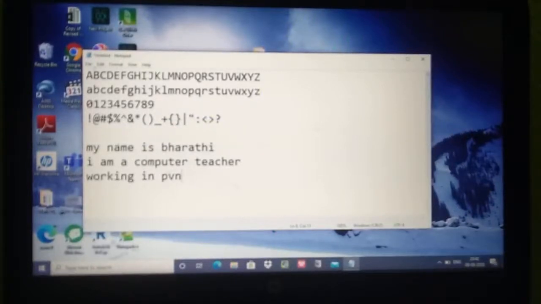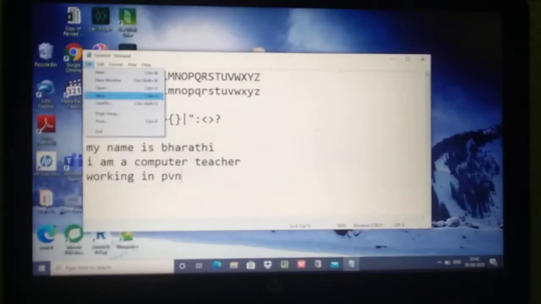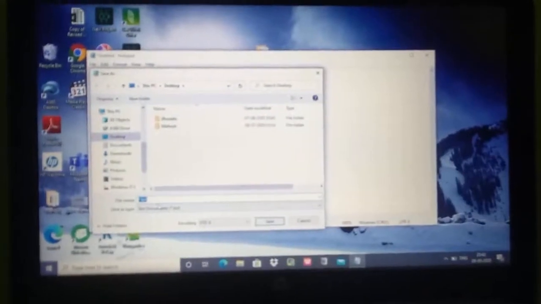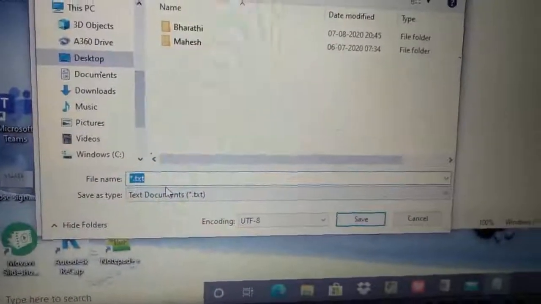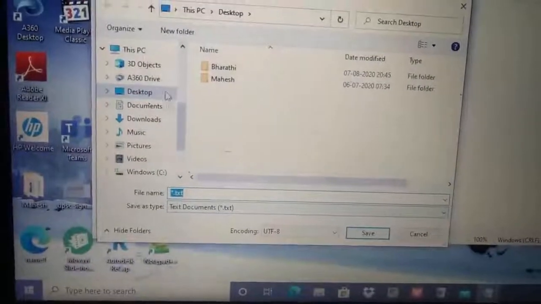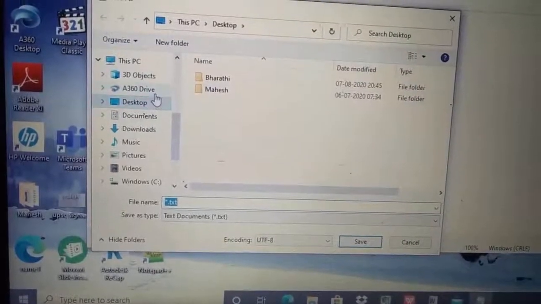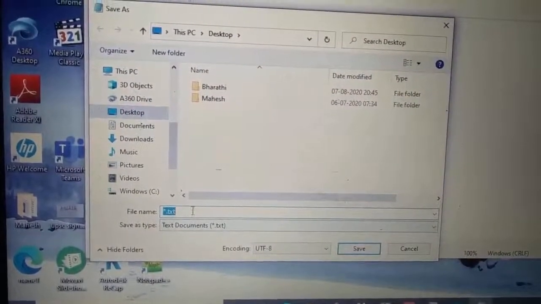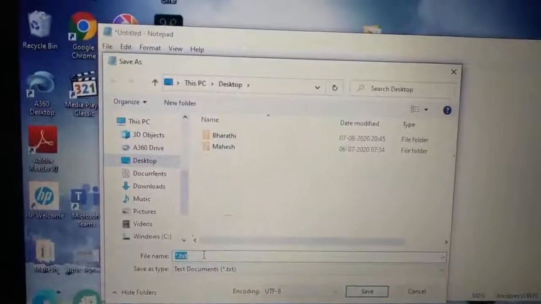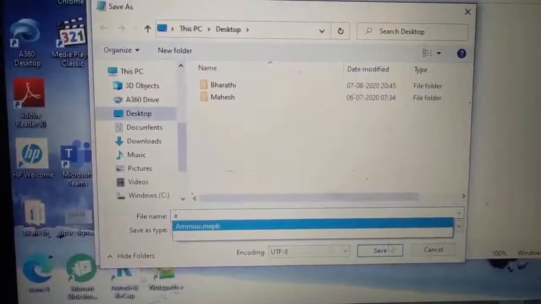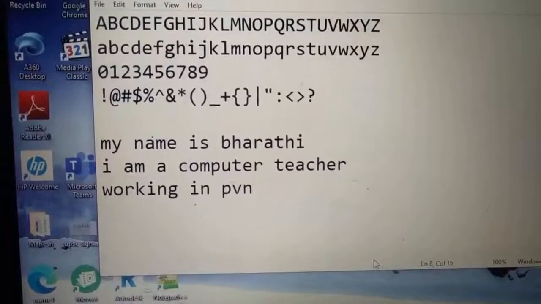So after writing, what we have to do? We have to save it. See, I am clicking on this save. This box will be displayed here. So here you have to give the file name. Okay, so see here file name is displayed. There we have to give, and where you want to save it, that you have to select. Okay, in these folders or on desktop. I am selecting desktop here. Okay, file name I will give some A. Just for example, now this one A I give. Save it. Okay, I saved.